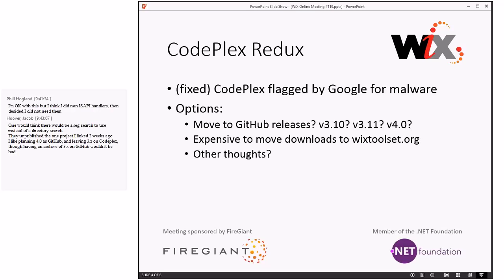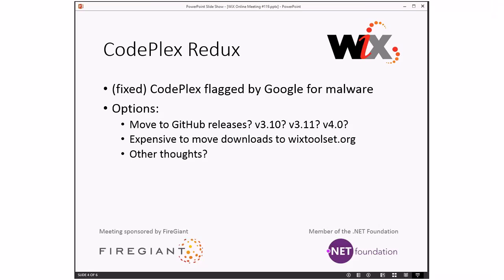Why would the decision be likely to change? Well, one of the problems I'm having is that I didn't see a way of bringing the old releases from CodePlex to GitHub because of the inability to tag the old releases. They seem to be tied together, and because the history in GitHub doesn't go all the way back, it wasn't clear.